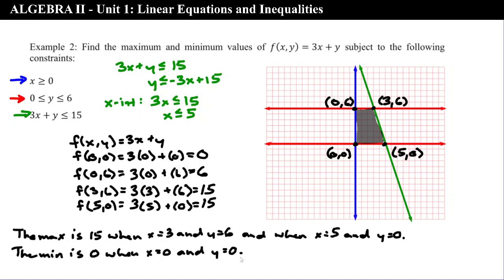So the process, again: take your constraints, which is your list of inequalities, graph them, and find the shaded area that's shared. That is most likely going to end up being a box. Take the corners of that box, find out what those coordinates are, and then plug each of those coordinates into your objective function to see where your min and max are. And then write your answer. So there's nothing inherently hard about this. It's just a little bit of work.